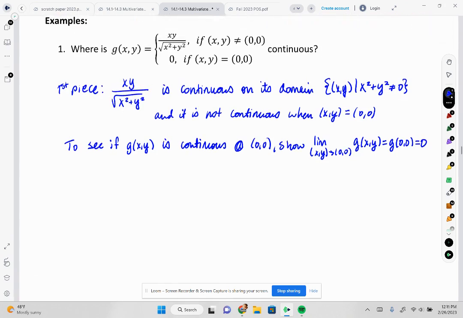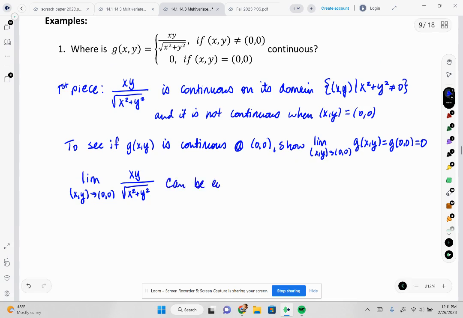Okay, so we've already worked with this function. We just finished a problem where we were finding the limit of the first piece. So we need to look at the limit as xy approaches 0, 0 of xy over the square root of x squared plus y squared. We found that it was equal to 0 in the previous problem, but I want to try something else. Okay, so we used the squeeze theorem before. I want to try this whole polar coordinates.